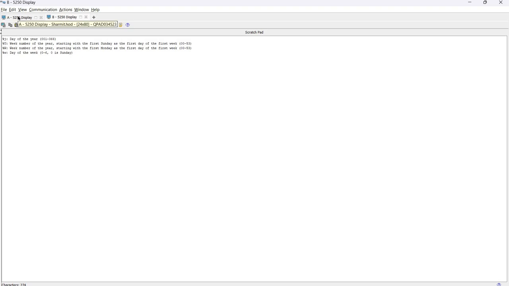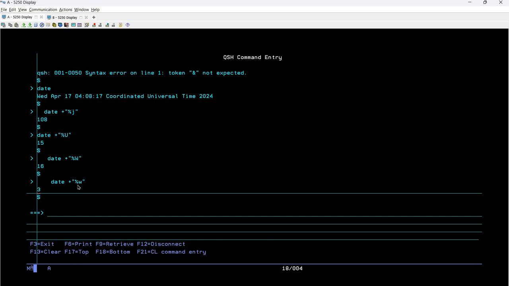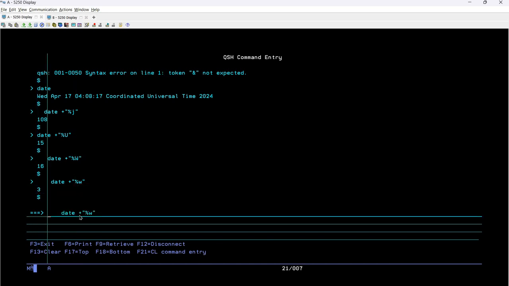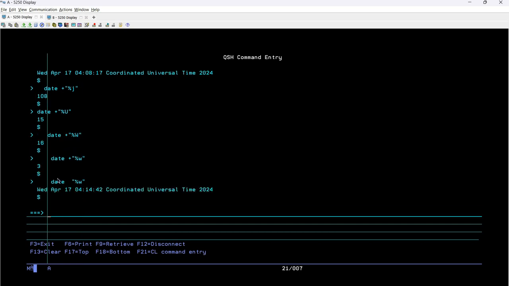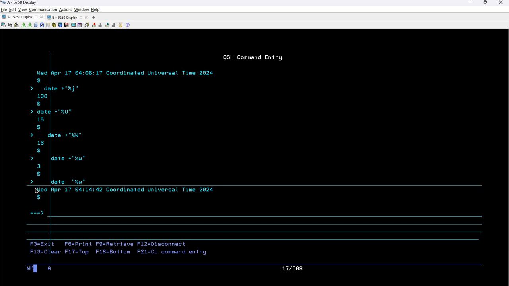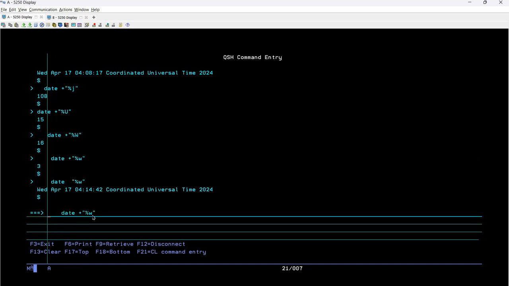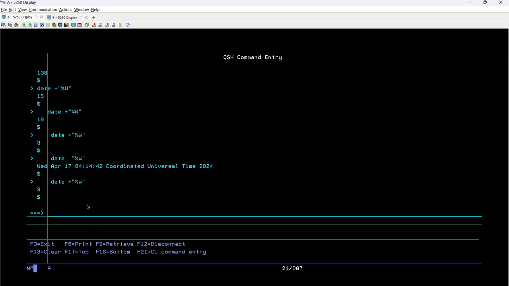Here might be one question: will it be possible if we remove this plus, and can we run that? That means if I try to use it now, will it work? No. In this case, it is working only for date and it is returning the current timestamp, but %w is not working. So remember, whenever you are using it, make sure to put plus, otherwise it will give you an error. Once you put plus and then the format specifier, it will work and provide you the desired output.